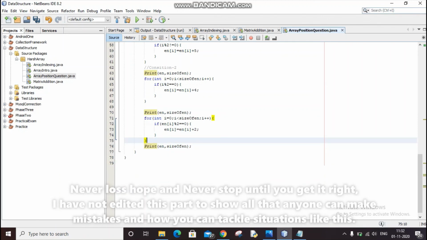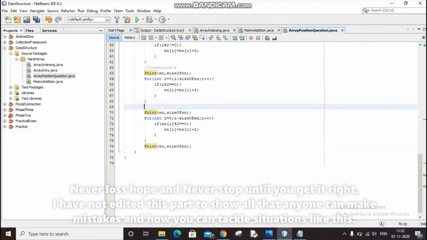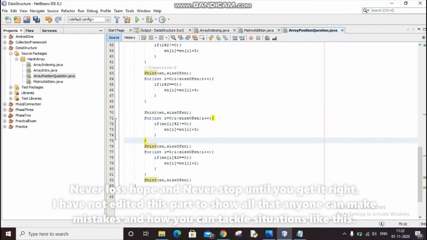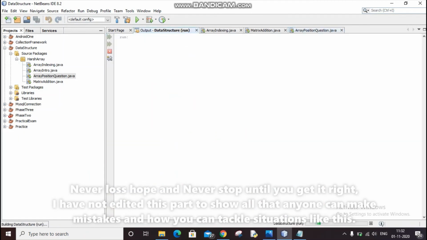I'll just copy and paste it here. This is condition 3. And this is condition 4. So we have all the conditions. I hope we get the correct output this time.